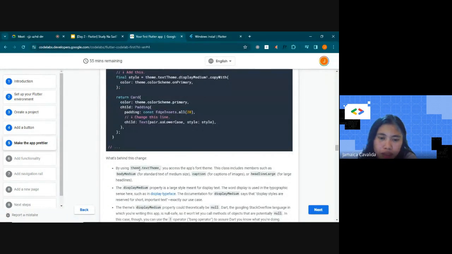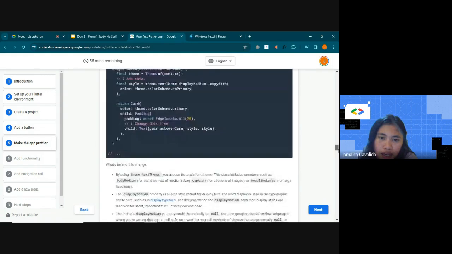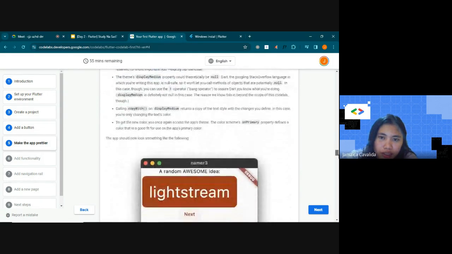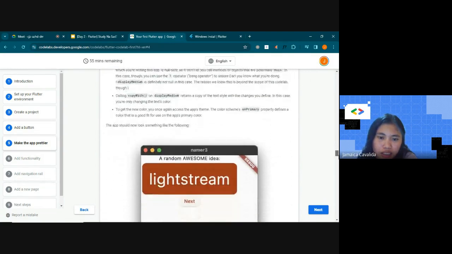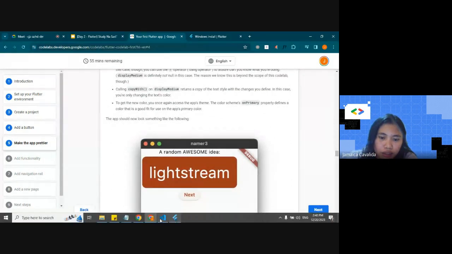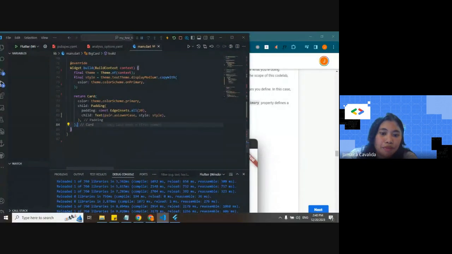Using theme.text theme. So, I think he will explain that. Copy with, okay, so this matters too, probably. So, it should be like this. Okay, let's check.